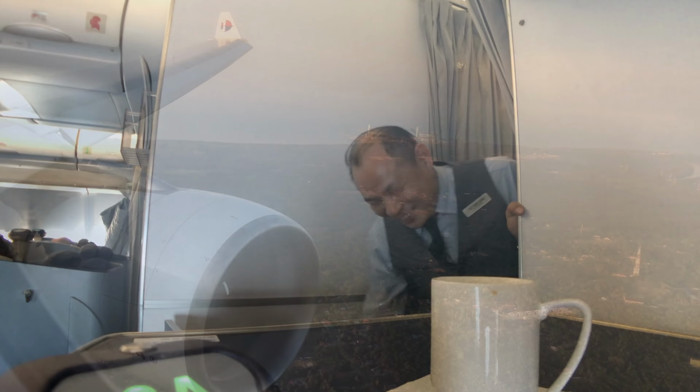So let's conclude this mid-haul flight right here, right now. Once on board, a very warm welcome from everybody. They are definitely one of the best set of crew I've ever had on a flight, if not the best. Some of them gave me souvenirs for infants, but I absolutely loved it. Some gave me Kit Kats, and the lady who served me teh tarik just now decided to give me a few packs of tea to bring home. It's little things that they did made the flight so much more enjoyable and happy. If you happen to be a cabin crew on this flight, thank you so, so much.